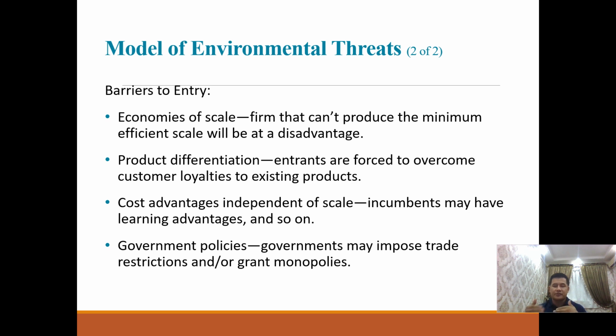You know about economies of scale, right? A firm that cannot produce at the minimum efficient scale will be at a disadvantage. Product differentiation: entrants are forced to overcome customer loyalties to existing products. Cost advantages are one of the barriers, cost advantages independent of scale. Incumbents may have learning advantages and so on.